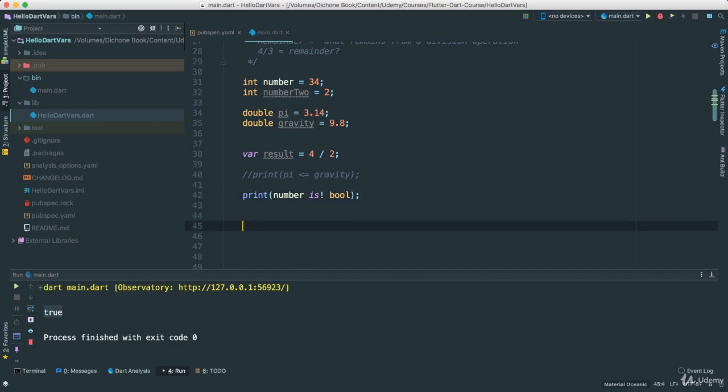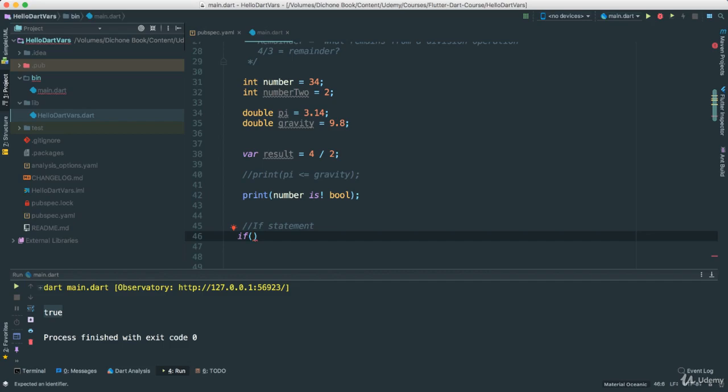So this is what we've been waiting for. Now let's start with the if statement. To create an if statement, it's easy. You just say if, there we go. And then I have enclosing parentheses there, which means I have to put the expression. The expression could be a comparison.